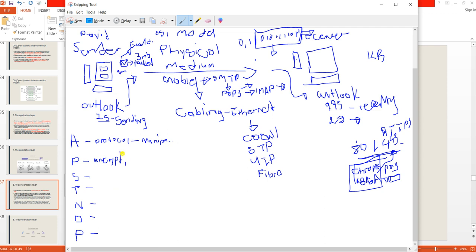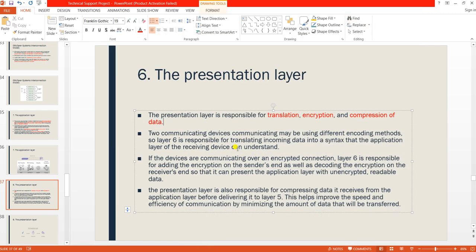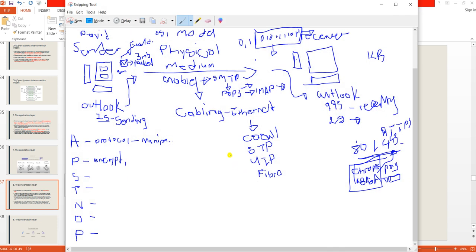It will compress it, but it will translate the data into the readable format that computers understand, encrypt the data by adding security features on the packet, and also compress the data in order for the packet to be shared on the internet.